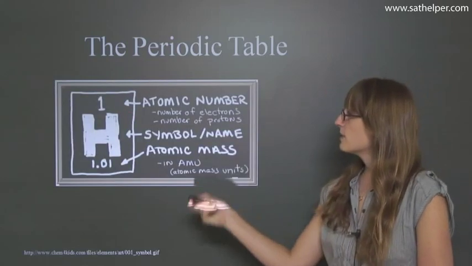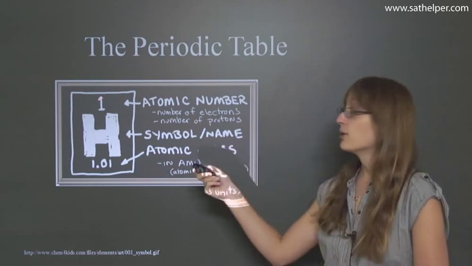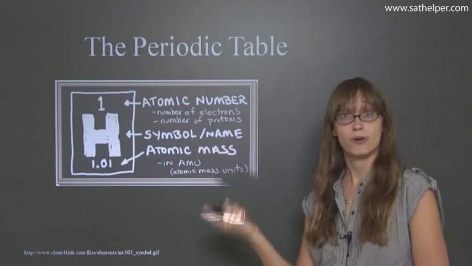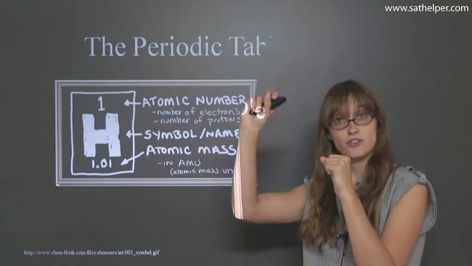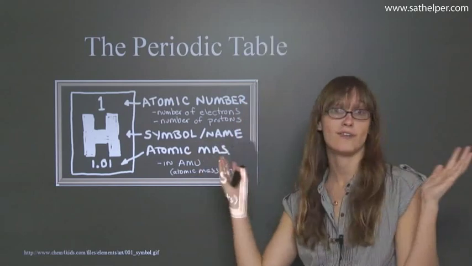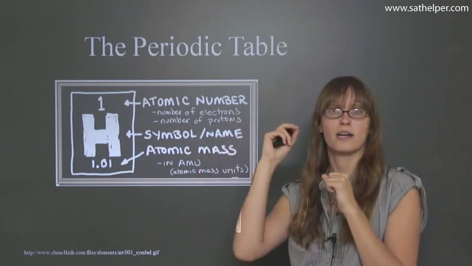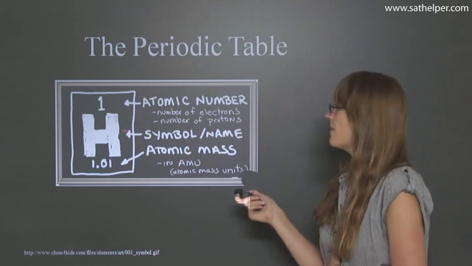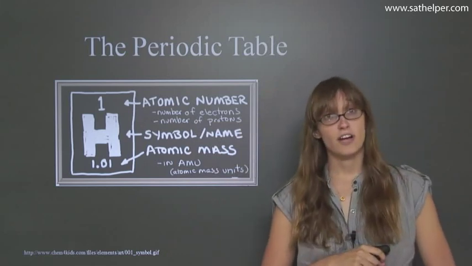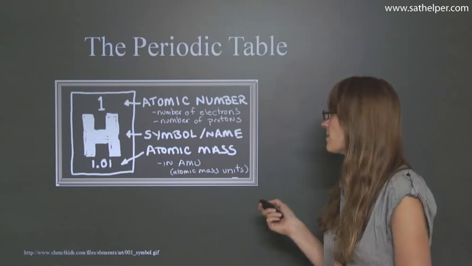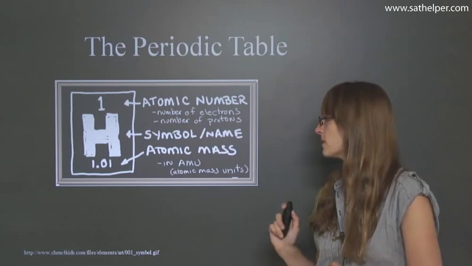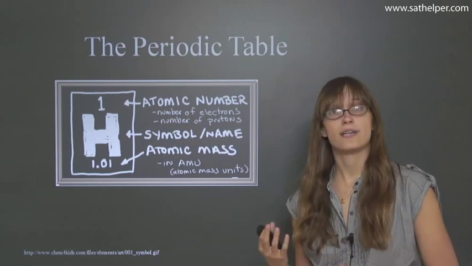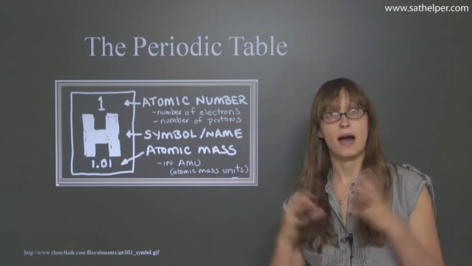So here's an example of a box in the periodic table. So we have the atomic number one, so hydrogen has one proton on the inside and one electron on the outside. It's the simplest of all the elements, just one and one, hydrogen, smallest element in the periodic table. And the symbol name, H, H for hydrogen. And the atomic mass, 1.01. So that's in AMUs how much mass this atom takes up, how big it is.